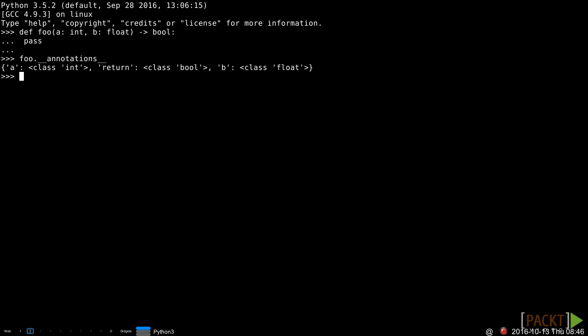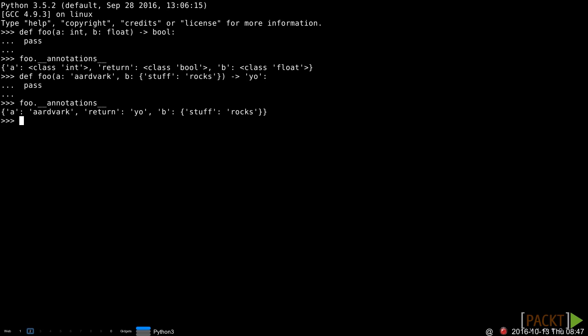All the annotations are stored in a dictionary called __annotations__, which is an attribute of the function itself. As we can see here, annotations are not type declarations, though they could certainly be used for that purpose, and they resemble the typing syntax used in some other languages. They are arbitrary expressions, which means that arbitrary values can be stored in the annotation dictionary. They don't have any meaning to Python itself, except that it should store the values.